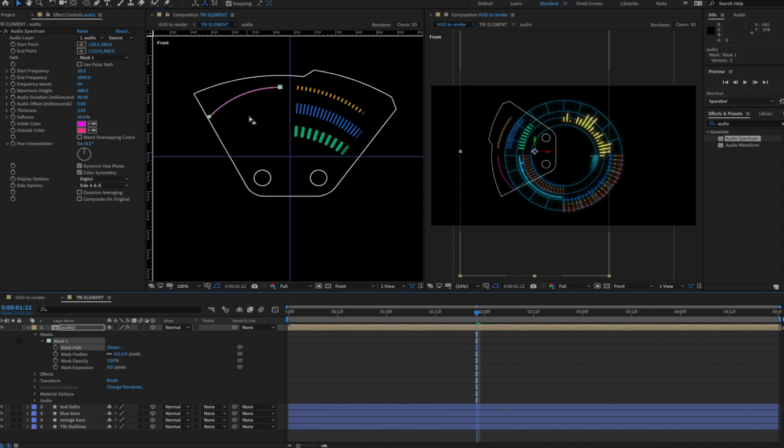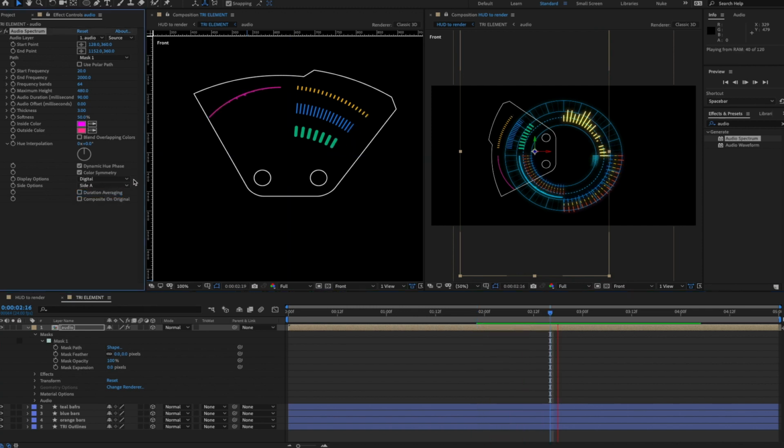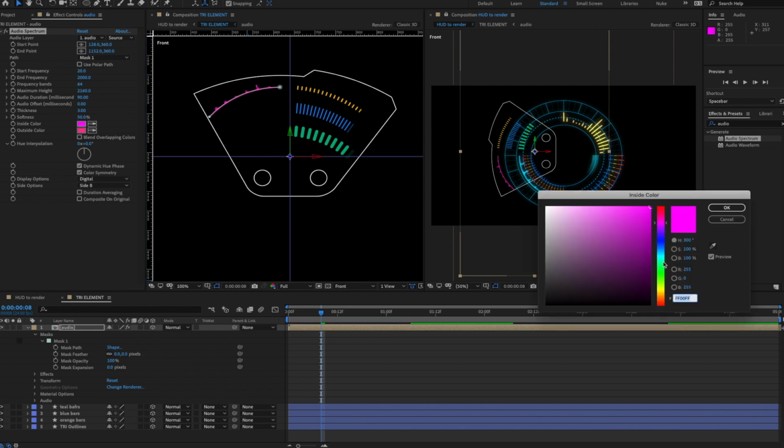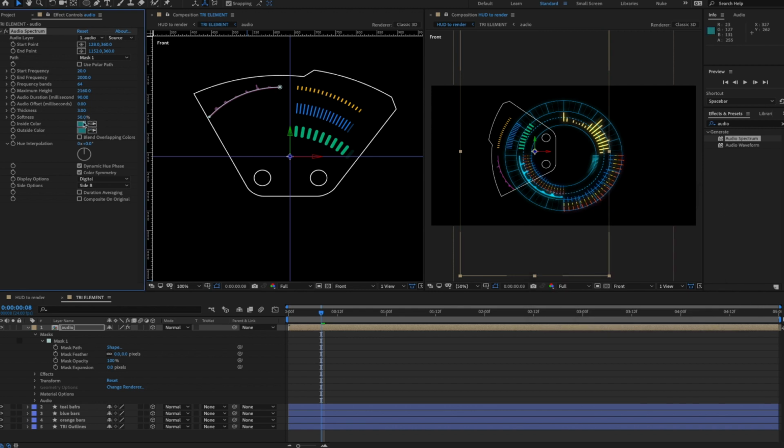So here what I'll do is I will change this to side A, or actually side B. Raise my maximum height so I can see this a little bit. And I'll change this to just, let's just try like a greenish color on both of these.